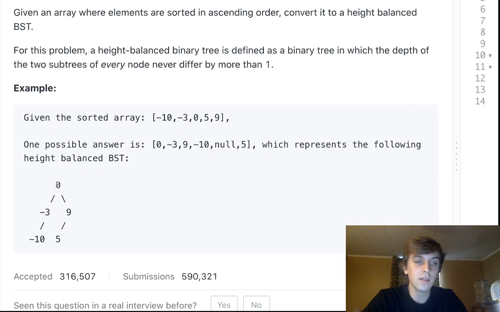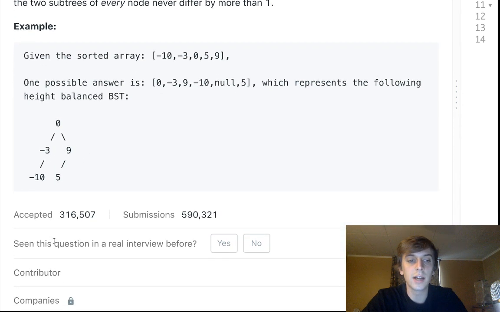For this problem, a height-balanced binary search tree is defined as a binary tree in which the depth of the two subtrees of every node never differ by more than one. Meaning just that a subtree can be like, this is a subtree, the negative 3 and 10, the negative 9 and 5 is a subtree. The heights of these subtrees, they never differ by more than one. So the right side of the tree isn't going to go down three more levels deep than the left side. It's only going to differ by one at most.